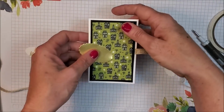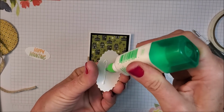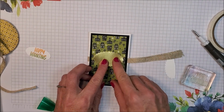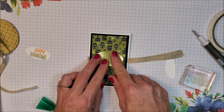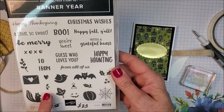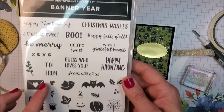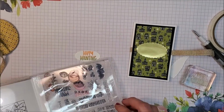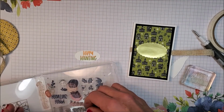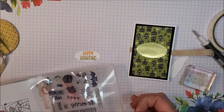And we'll bring this back in. I'm going to glue this down and put that right in the center. And then just to add a little bit more color to this before I put it on, I really like this little stamp right here. Who knew that a little stamp could just be so awesome? There we go.